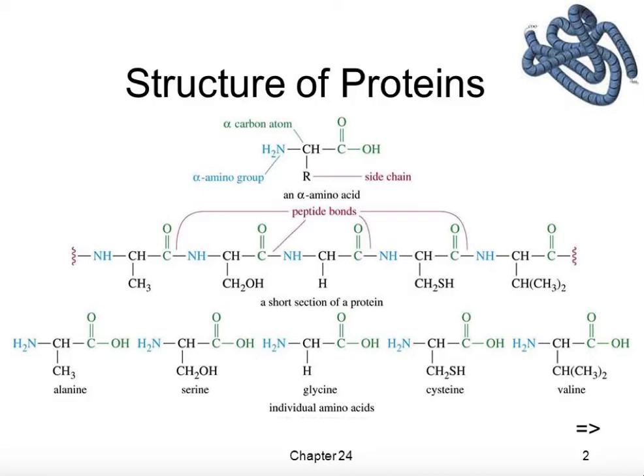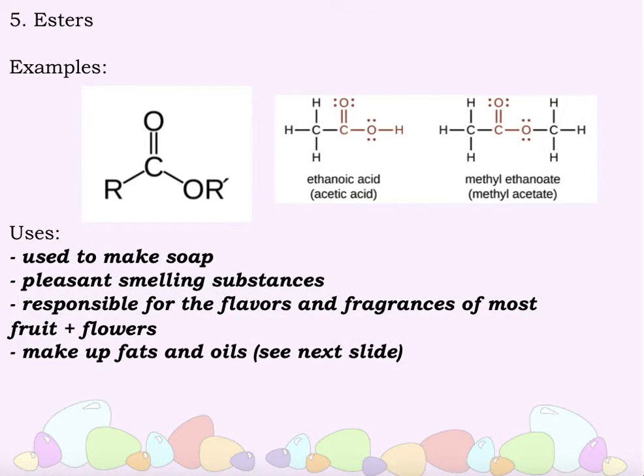The next one we're going to look at is esters. Esters are related to carboxylic acids, but what you want to notice here, you still have the double bonded oxygen, you still have the O here, but it's not on the end. It's again kind of trapped. So I always say ethers are trapped and esters are trapped. What they're showing you here is a carboxylic acid, ethanoic acid. But if you want it to be an ester, you have to see it's not on an end. So there has to be at least one carbon on either side of it.